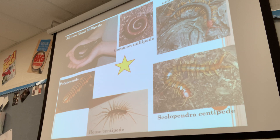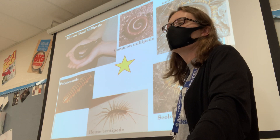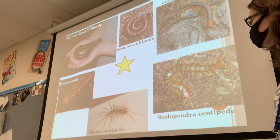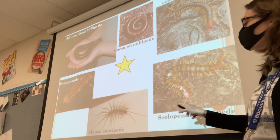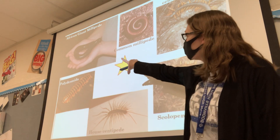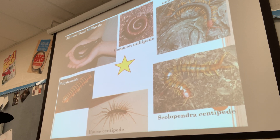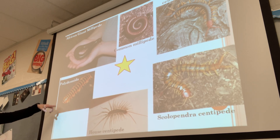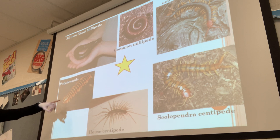These are the ones you'll be responsible for knowing for the test. The house centipede is fairly common — you find them in basements just like Jerusalem crickets or camel crickets. The common millipede is also one you might find. Someone found a giant red-headed centipede for their collection. And then the African giant millipede — that's the one I worked with at the zoo. They would often curl up in a little ball when they weren't happy. Polydesmida is a type found under leaf litter.